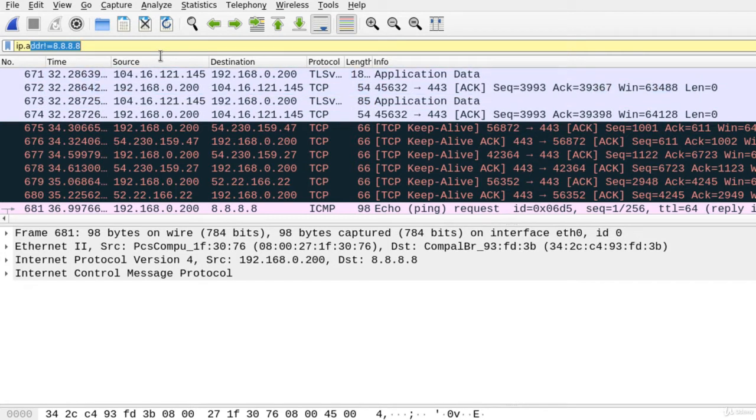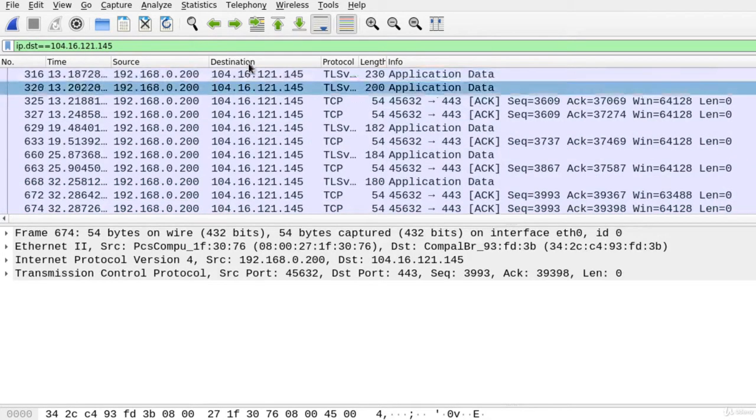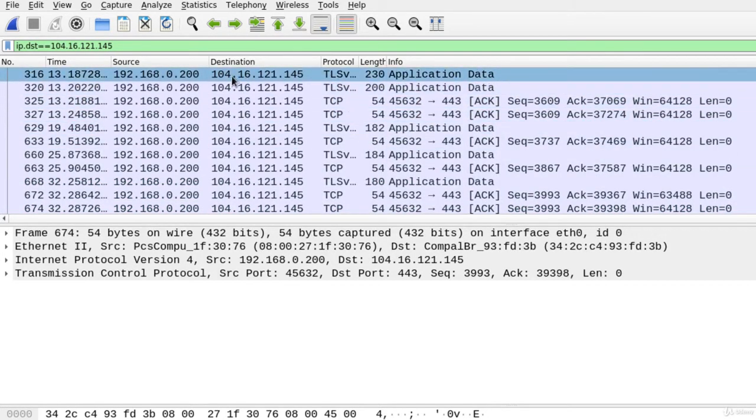Or you can use ip.dst to filter only by destination or ip.src to filter by source, like this. Equals, let's say 104.16.121.145. We are seeing only the packets sent to that destination.